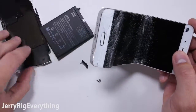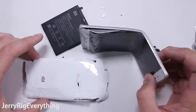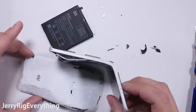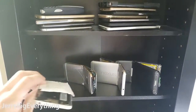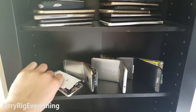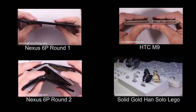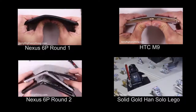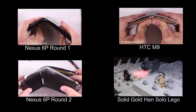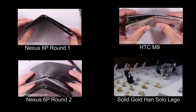20 other phones have passed the bend test with flying colors, so not every smartphone will bend. I would recommend that Mi 5 users buy a case. I'm going to set this on the shelf of shame next to my Nexus 6Ps and my HTC M9. If you want to watch the two other catastrophic durability failures, click those videos. Or if you want something on a happier, less destructive note, check out my Golden Star Wars Lego video — it's rather entertaining. Thanks a ton for watching, hope to see you around.